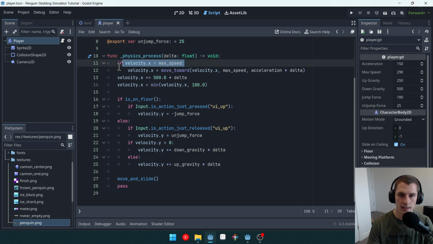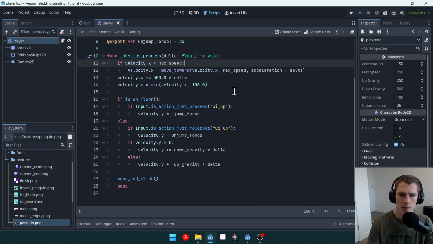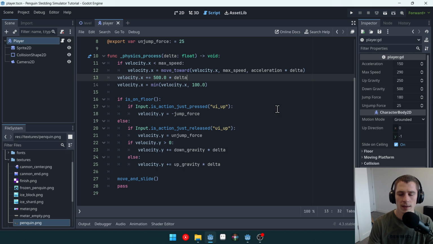Now, this should accelerate us toward this max speed, but only if we're less than the max speed. And the reason we want to do that is because if we just move toward this max speed, then potentially if we're already past it, if we're already moving faster, it would actually slow us down to meet that max speed.